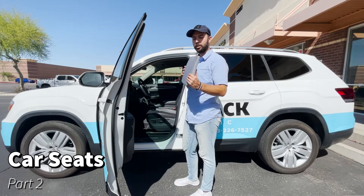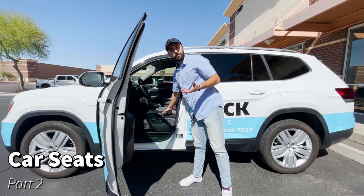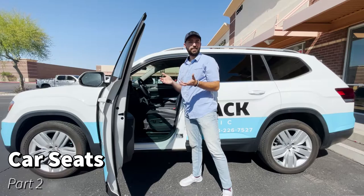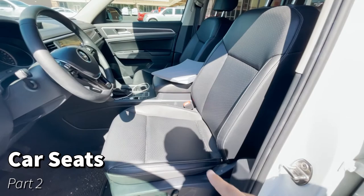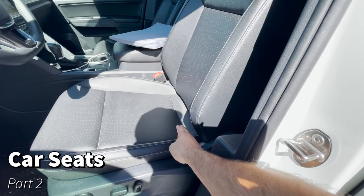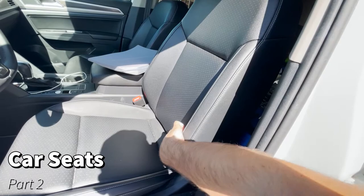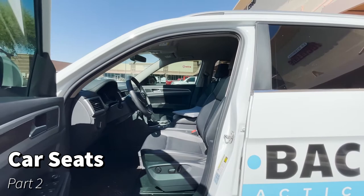First, let me explain what's wrong with car seats, because they're probably one of the biggest ways people throw themselves forward — which is what ABC calls bones getting stuck forward. When you look at the car seat, the front side where your knee goes is much higher than the back, creating a hole. Combined with the lumbar shape, your spine goes into one giant C-shape, which throws your bones forward.